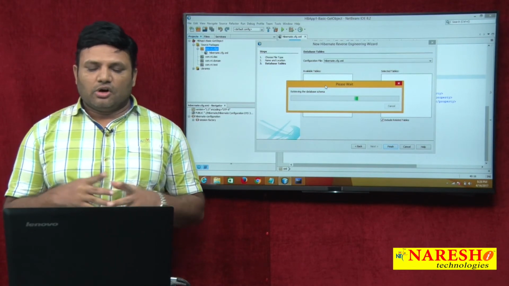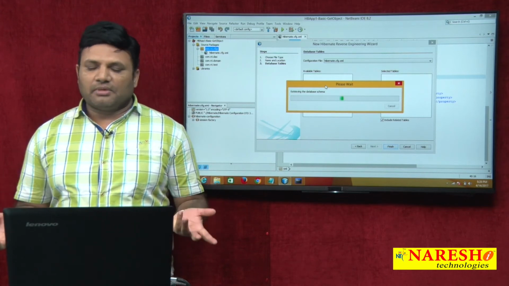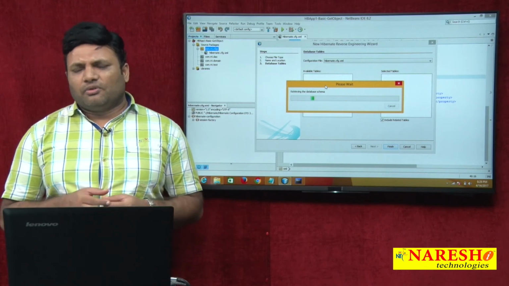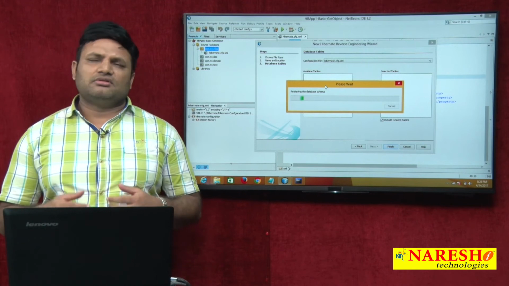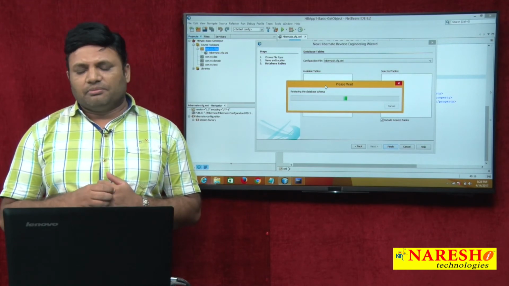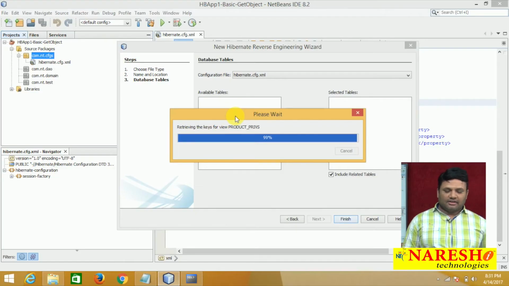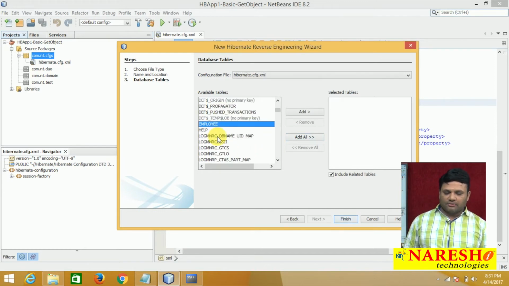Okay, and you have to pick the table on which you want to perform reverse engineering. If there are multiple tables, pick the multiple tables. If there is one table, just pick the one table and move it to the other side. So on those tables or single table, it becomes ready to perform reverse engineering. Here you select our table. What is our table? Employee. Add that. Yes, selected. Finish it.